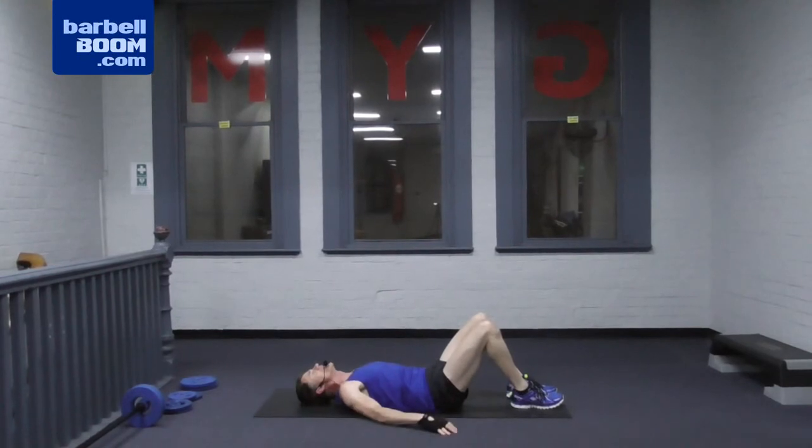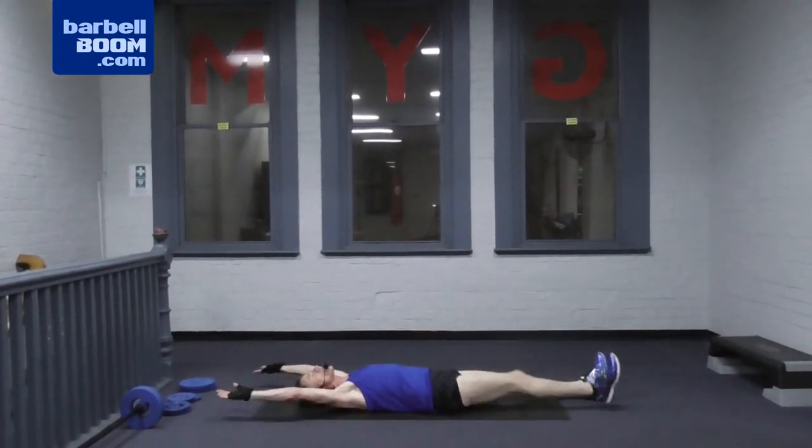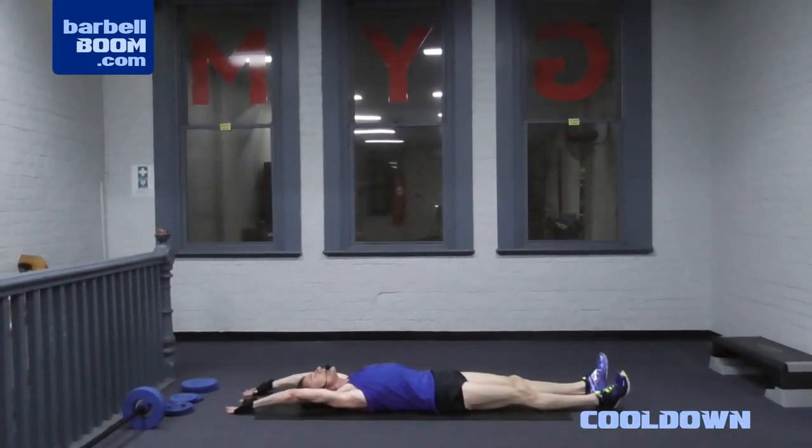Boom. Done. Push your feet out. Push your hands out as far away from your body as you can. Let's have a stretch.